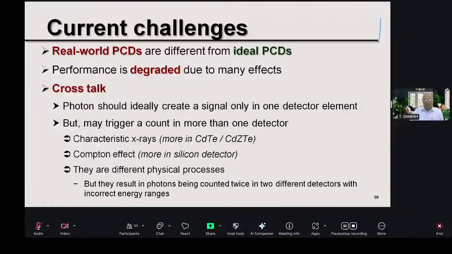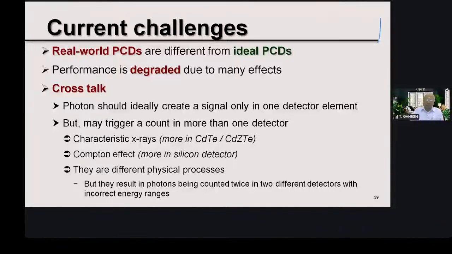In this modern world, nothing is perfect. Just when we think that PCCT, or photon counting CT, is the perfect one that we can see in imaging, we realize that there are multiple problems associated with this technique. Let's see some of the challenges.